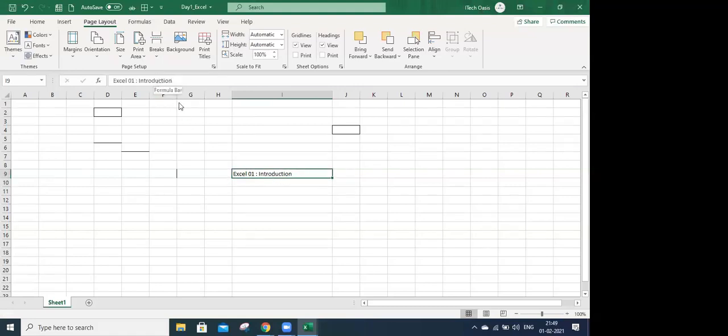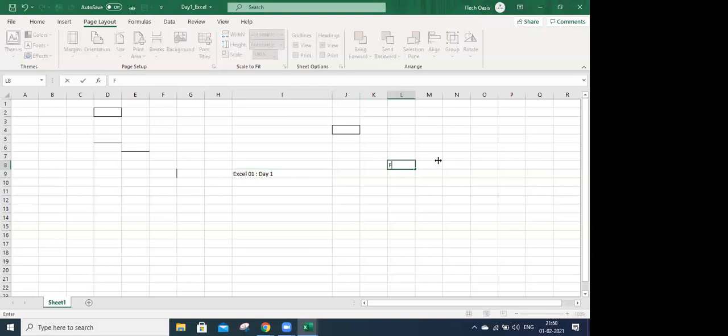Many people don't know that you can edit from here. You can see that when I edit from the formula bar, the text changes in the Excel. Press enter so that the entry will be saved.